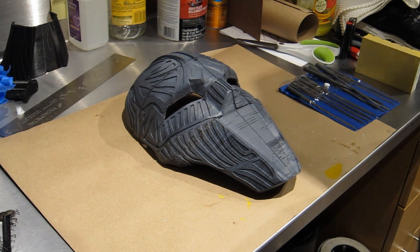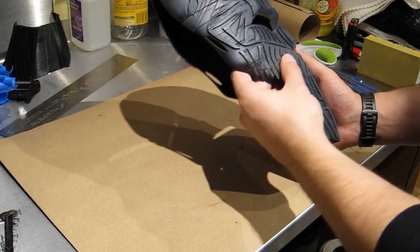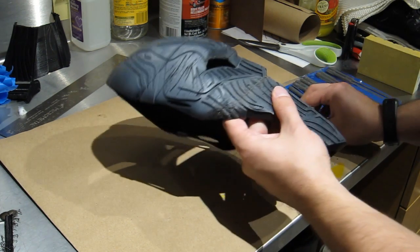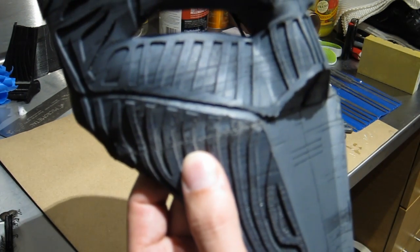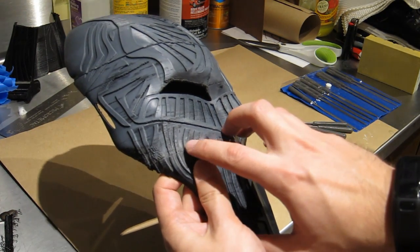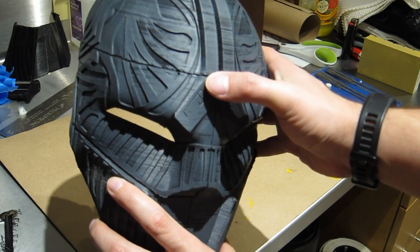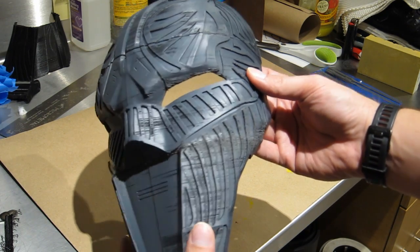Okay, so my next step after doing a quick blast of primer was to try to line up the lines as best I could. So there's a bunch of different files. I don't know if you can see that. Can I refocus? I'll put it in after then. But tried to line these up as best as possible. Came out best here. And then I'll have to work on that. But it's not too bad.